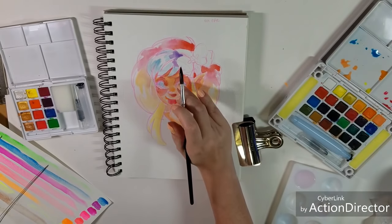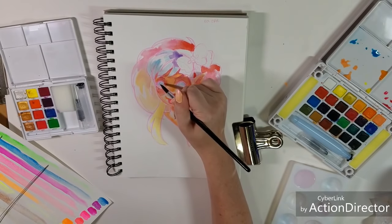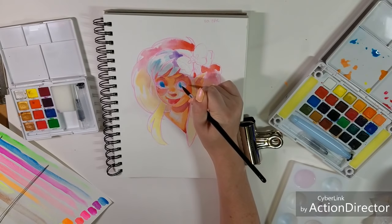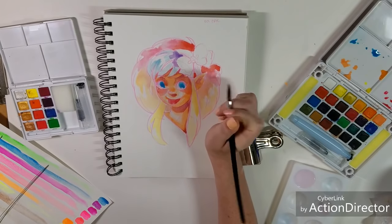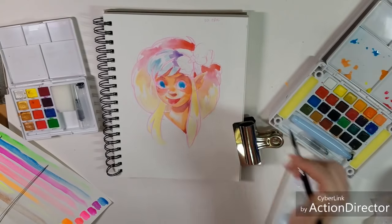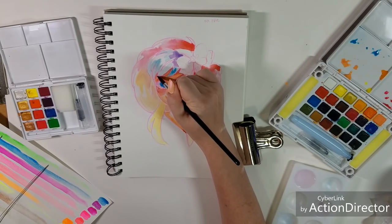So now that not everything has dried, it is pretty damp here. I'm going to try, though, to paint her eyes without it bleeding everywhere. So I'm using a blue that I think looks a lot like the electric blue in the CAC set. So I think it'll be a good base for that. Also gonna add just a little more up here.